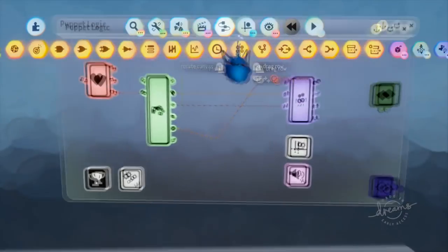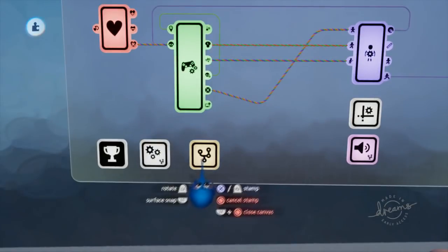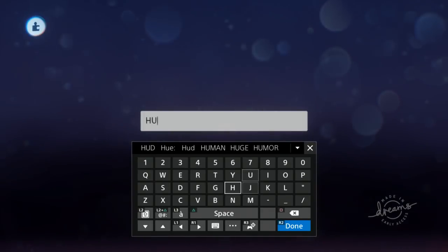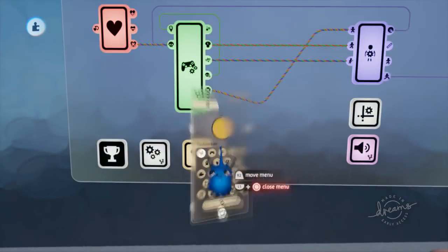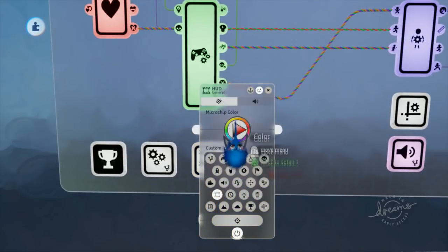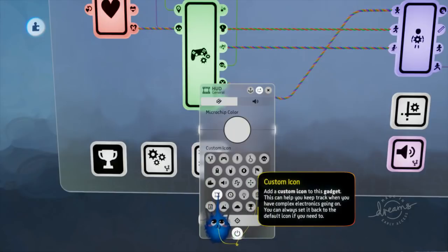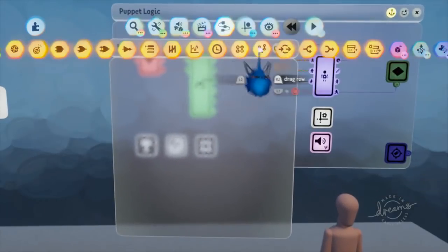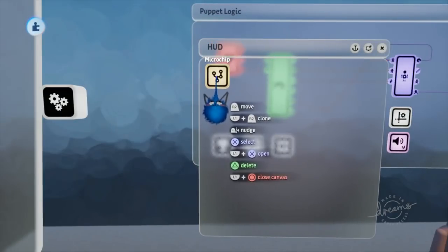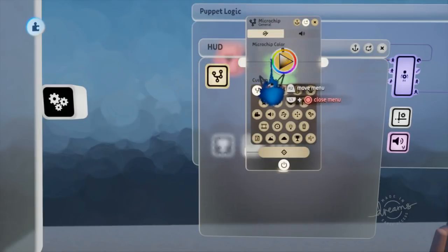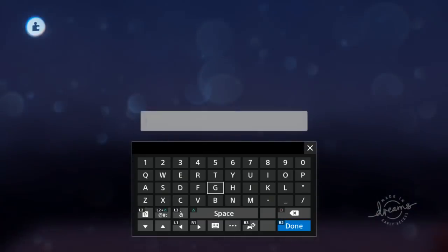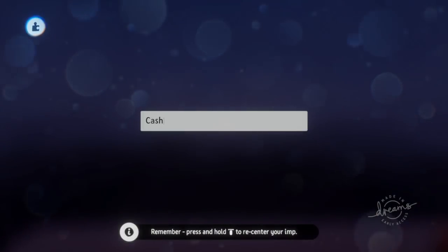And I'm going to do one last microchip in here for now. And this is just going to be a quick HUD because I want to have a visual representation of how much money we have. So I'm going to go ahead and make it white, give it the film strip icon, and I'm going to place down another microchip within the HUD microchip, make it green, give it the reward icon, and then name it cache.